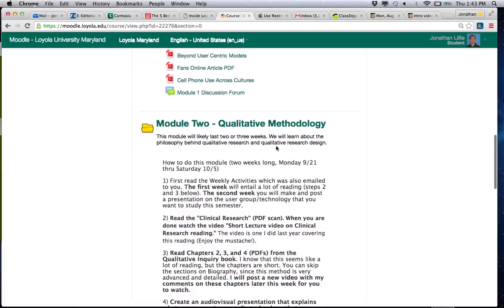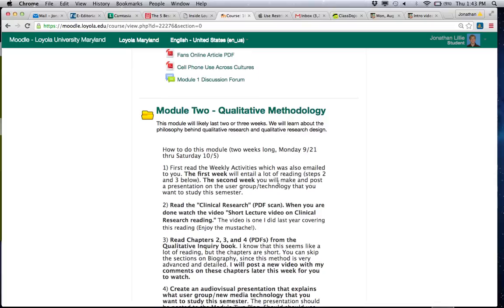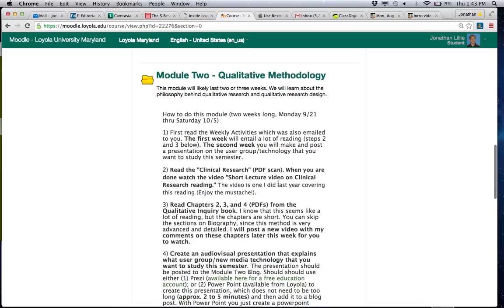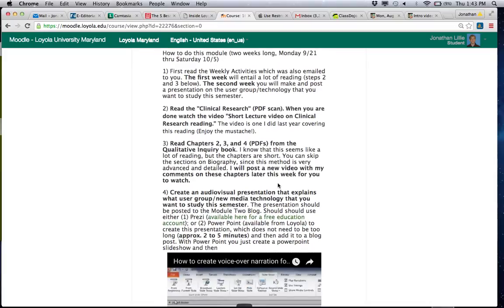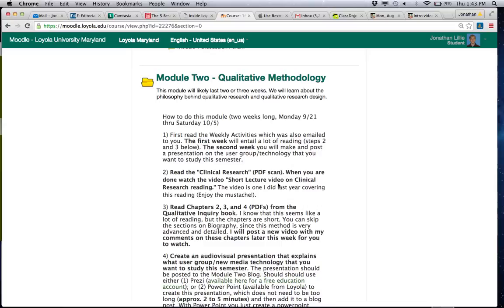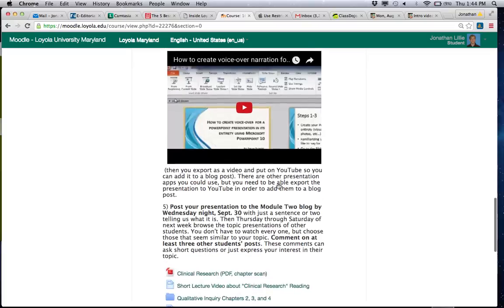Qualitative methods are kind of my expertise, so it's possible that in the future a different professor who would do large quantitative surveys would teach it in a different way, but still allow students to have an experience researching users of a particular technology and find out what they are doing.